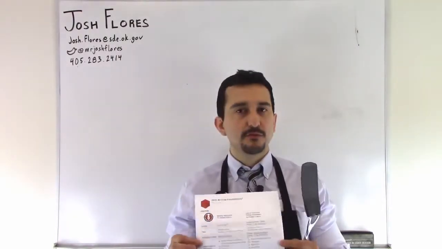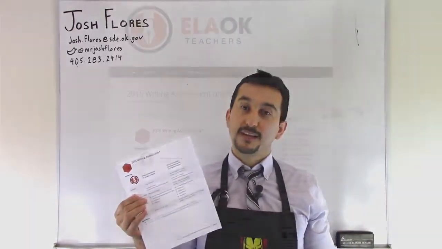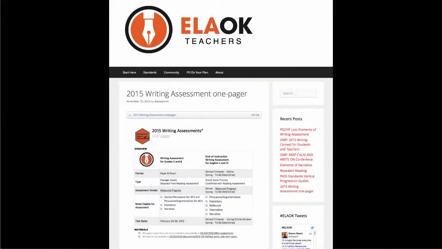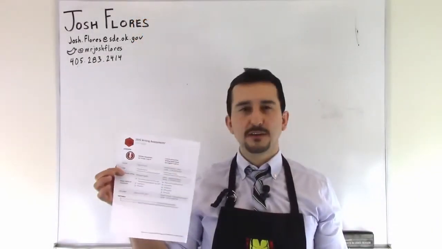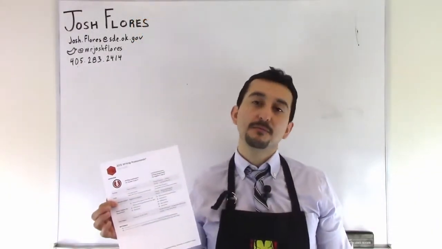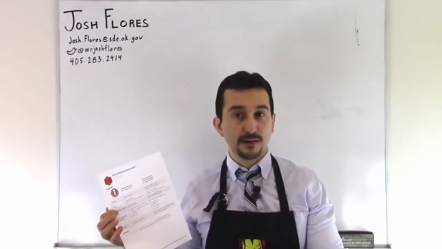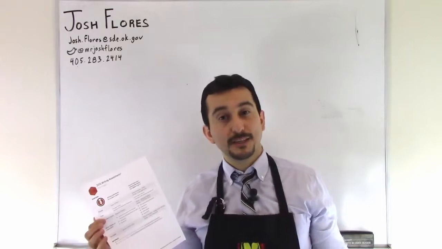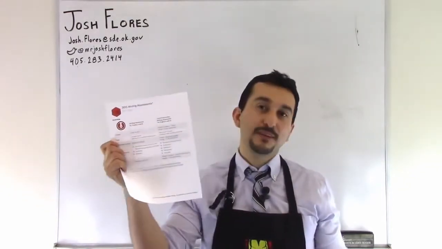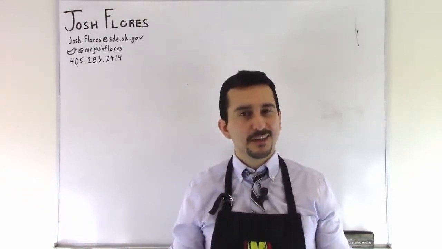You might just peruse the one-pager available at elaokteachers.com and do a search for one-pager. It should come right up, and it covers all the general information about the upcoming writing assessments, not just for grades 5 and 8, but also the EOI writing requirements for English 2 and English 3. So if you don't have that, please get connected to ELA OK Teachers and tell a friend, of course.